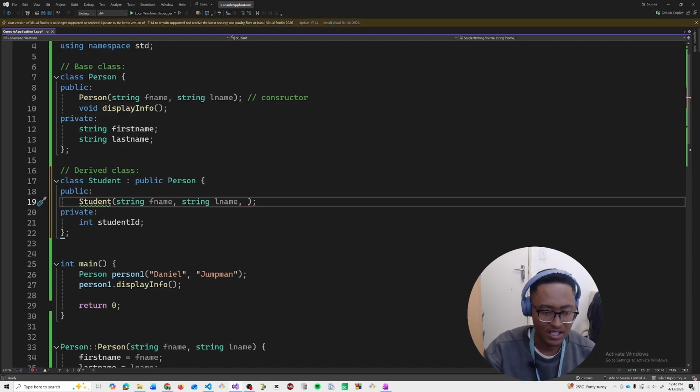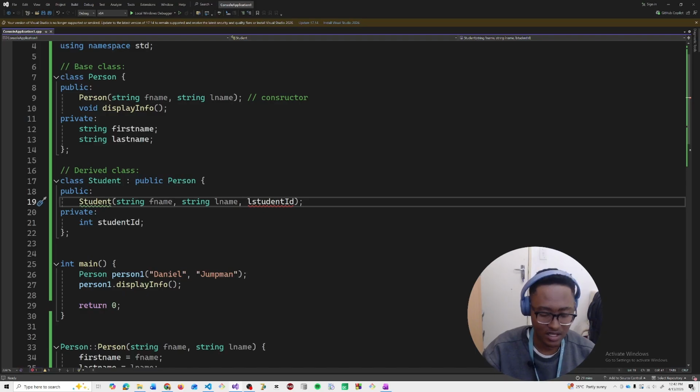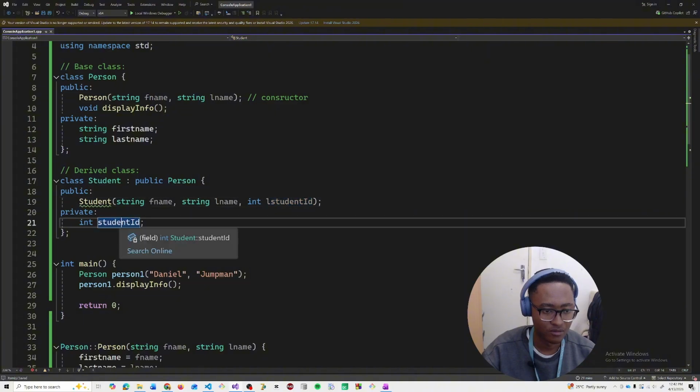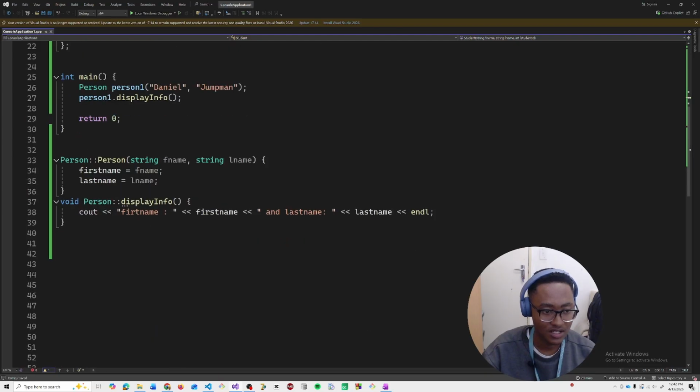So I'm just gonna say lStudentID. It's of the type integer. So this comes from this member variable here, student ID. The constructor is not yet implemented, so let's just implement that.